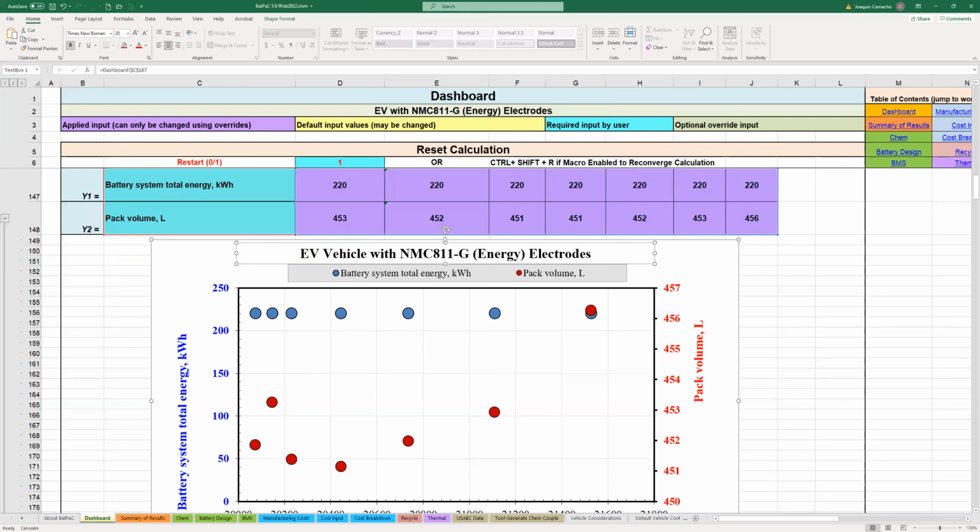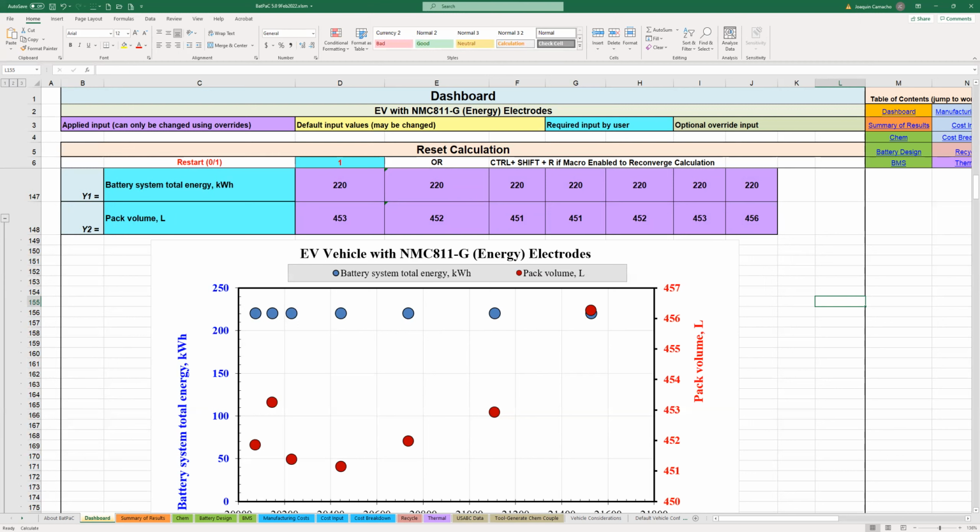Another reason is, if you want to go into more detail, you can do further parametric studies and change the chemistry. You can save this and rerun another one, or save this and open up a new file to do another analysis with another chemistry. That would be a very good thing to do. But for this, we chose our design. We already have an answer now. You can go beyond that to get more optimization and more analysis if you want as well.